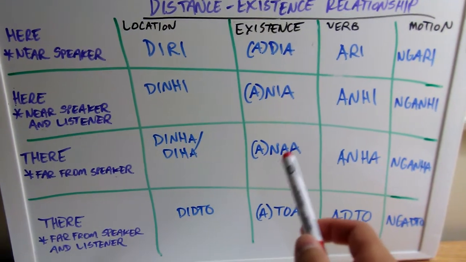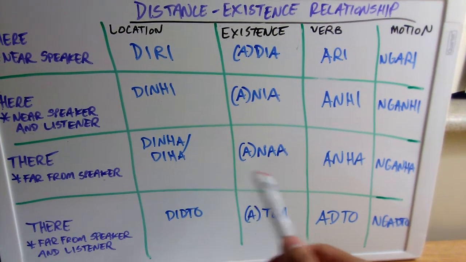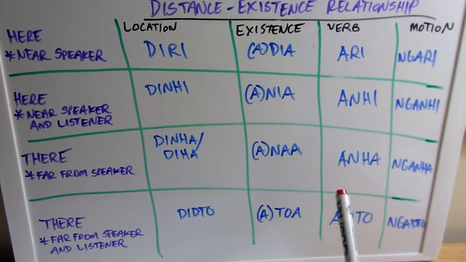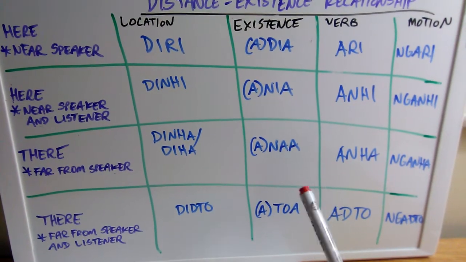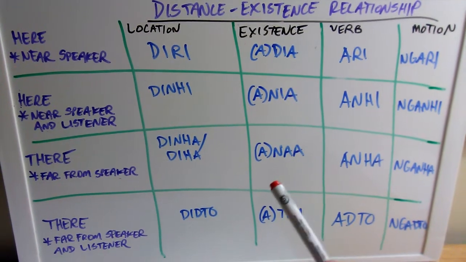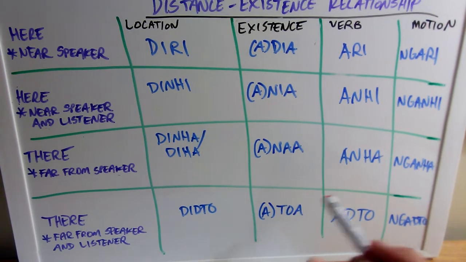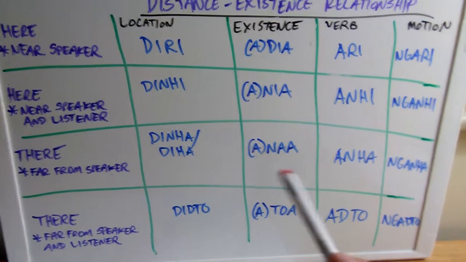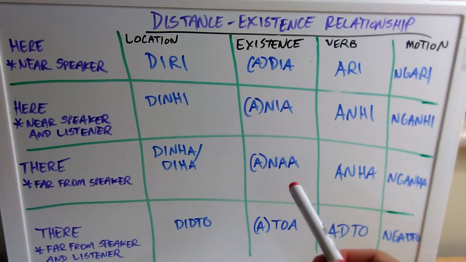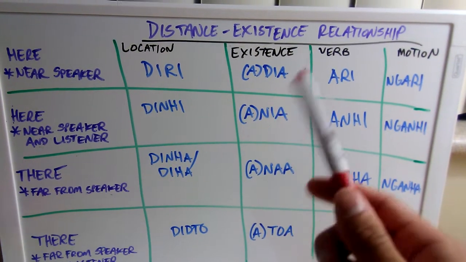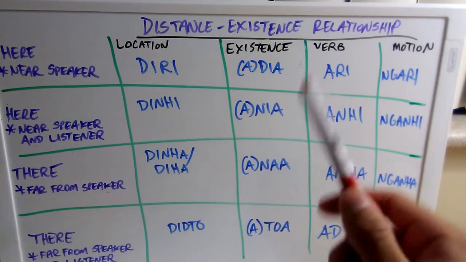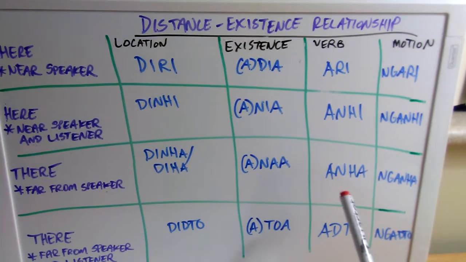The existence word for this is anaa, the existence verb. Anaa or naa. And this one, again, is well alive. You'll hear this every day. Every single day, you'll hear this word. Naa or aduna or anaa. You'll hear those words that express existence or to have, which means, oh, there is this, there exists that. So this is well alive. And I feel like it's masking the two here, the dia and the nia. I think naa is merging all of those into naa.